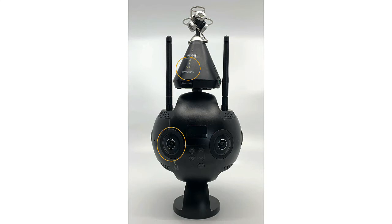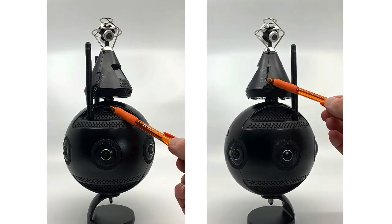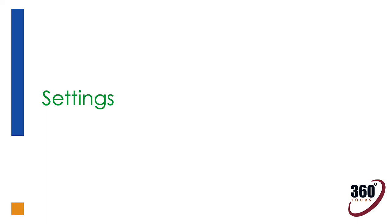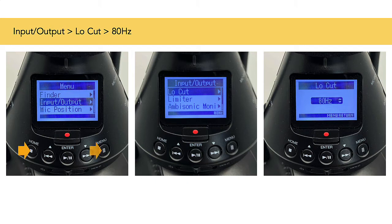And it will be snug. Now you should connect the USB on the camera to the micro USB on the Zoom. Now that the equipment is set up, let's get into the settings and the phone app. Turn on the power for the Zoom mic by sliding the power switch sideways. Press Home and then Menu. Choose Input Output and press Play to select it. Press Play to select Low Cut and choose 80 Hz from the menu list. This will remove low rumble and wind noises.